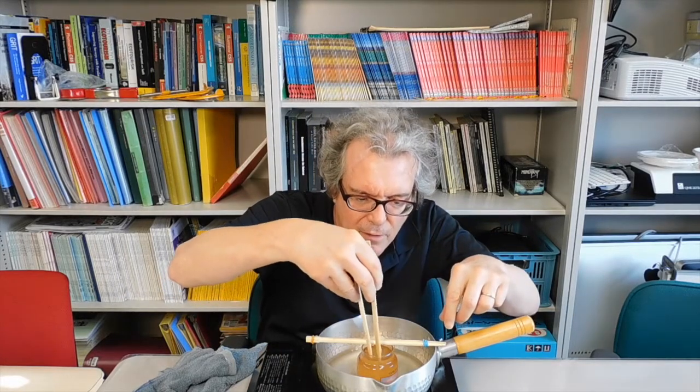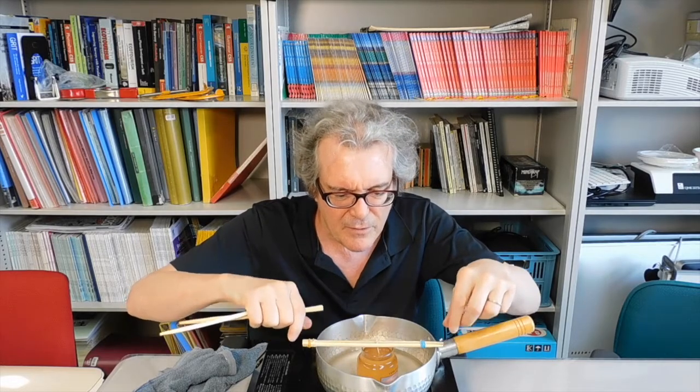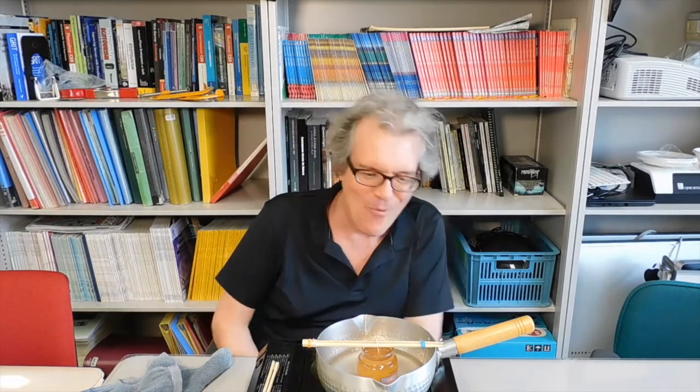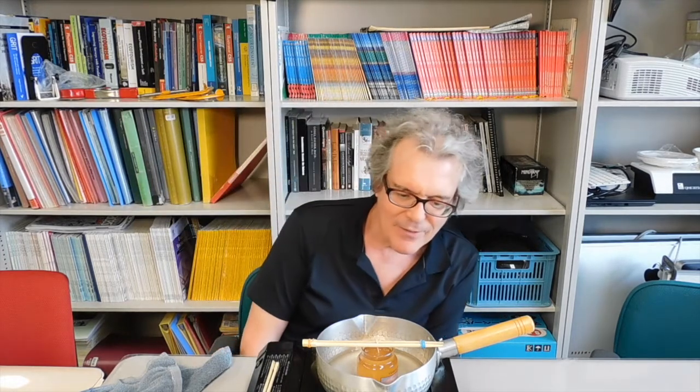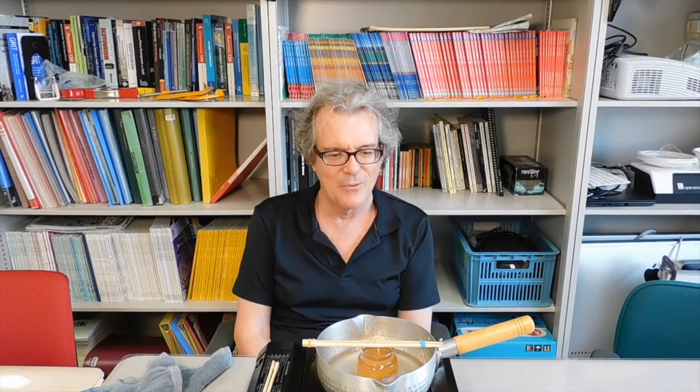So I'm going to stick that wick down in there, move it slightly to the center. That's it, ladies and gentlemen — we put the new wick into this candle. Another Jimmo DIY project, almost completed. I've got the new wick in there. All we can say now is that it's in there. It's still liquid — I'm going to have to give it like a day or two to solidify. Then we can use it.